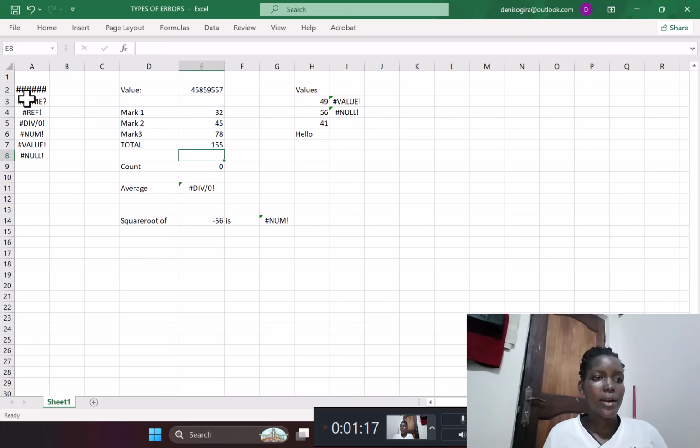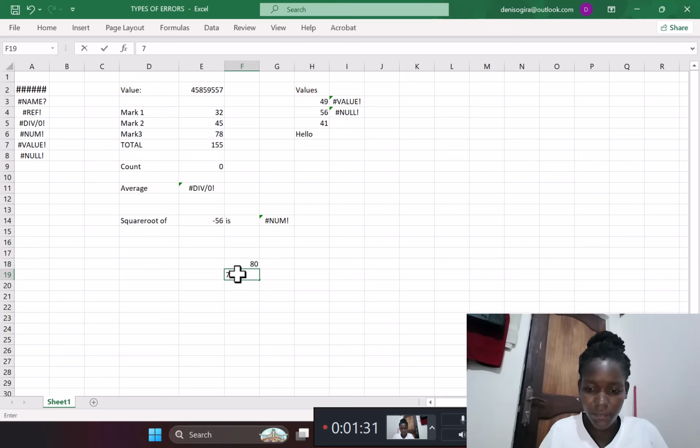Number 3 is the #REF error. Now how does it come about? Let's try putting some work here to show it. As we see, that's our 80, 70, maybe, and 50. Now we want to put the total.